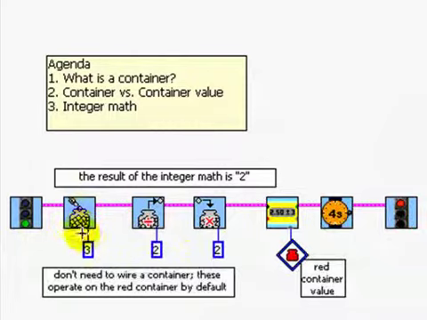It's going to come in here and by default, I don't have the containers on here, but by default it's going to do the red container. So the red container is filled with the value of 3. I'm going to divide the red container by 2, and I'm going to multiply by 2. Well, it turns out that it's an integer value, so filling the value 3 is 3. Divided by 2, 3 divided by 2 is normally 1.5.